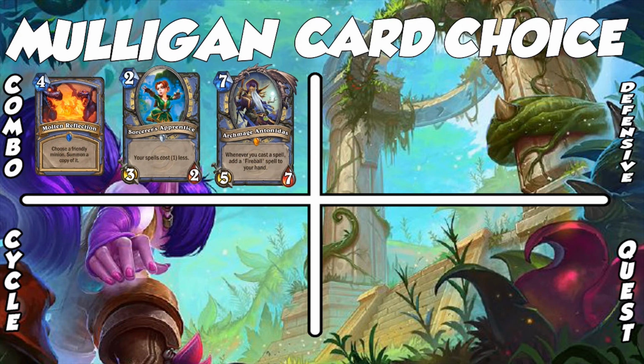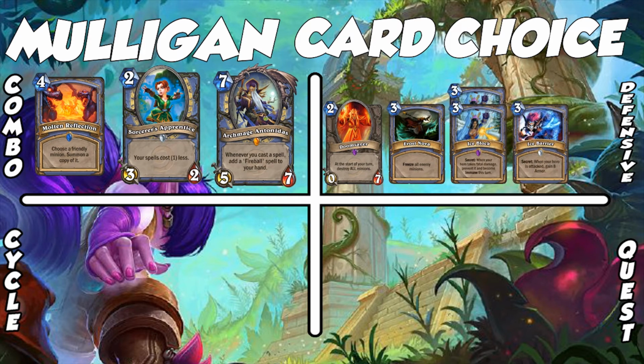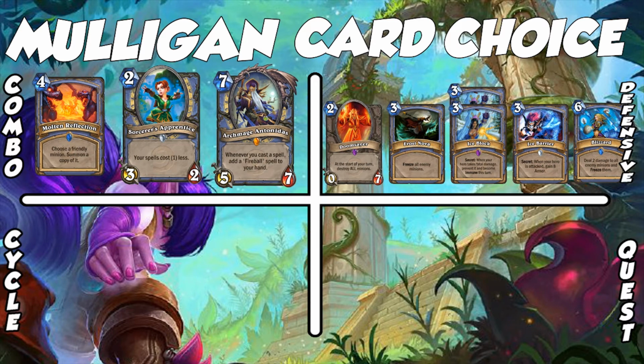Then we have the defensive cards. Here we have Doomsayer, we have Frost Nova, we have the double Ice Block, Ice Barrier, Blizzard, stuff like that. The only card you may want to consider keeping is actually Doomsayer because it's an okay play on turn 2, but it's also good later on with something like a Blizzard or a Frost Nova.